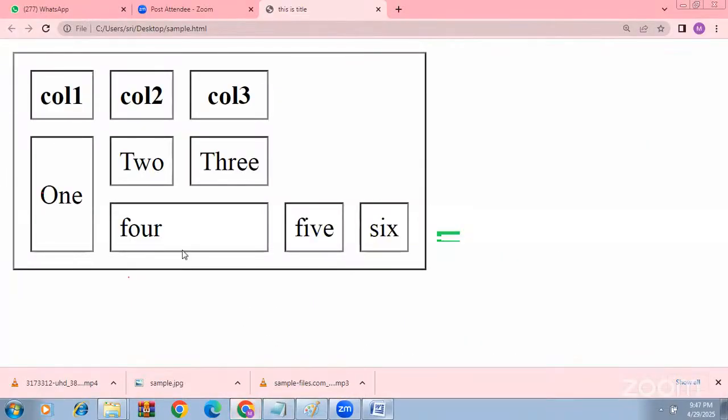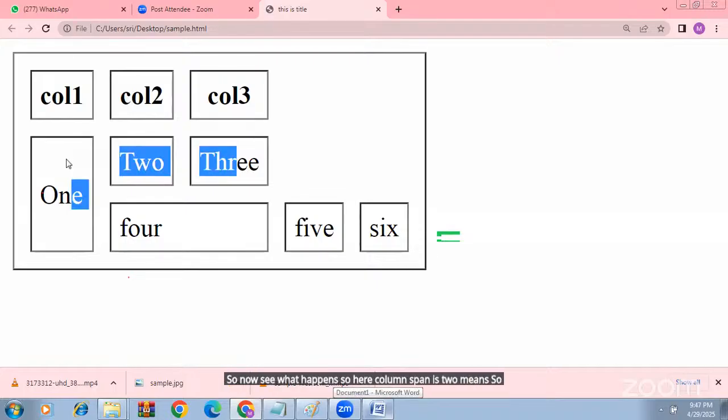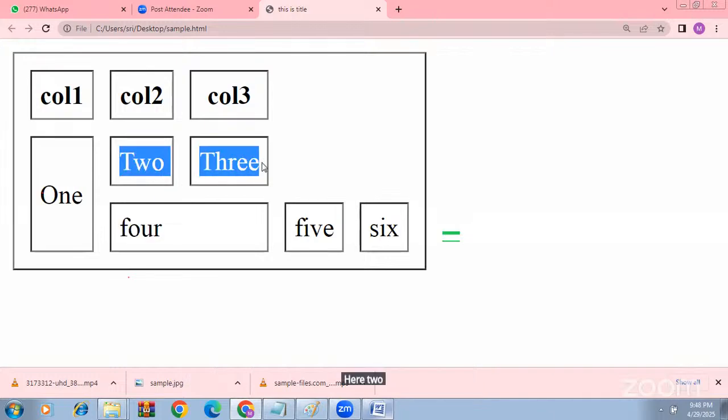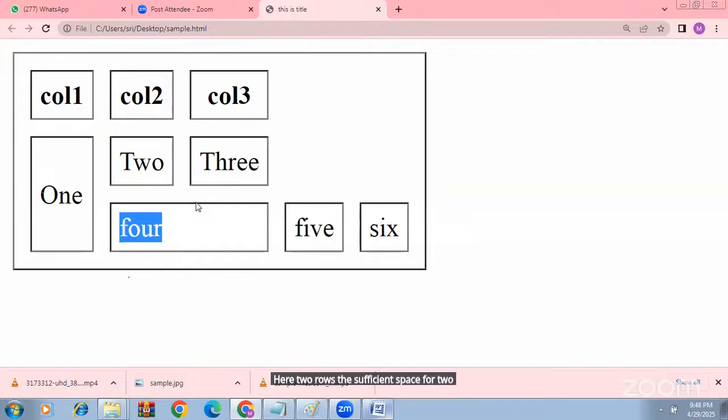So column span is 2, so this is first row and this is second row, so this is going to give me two rows length. Column span means, I have written 2, so what happens? The sufficient space for 2 is taken by only one particular cell. Okay, this is column span and row span.